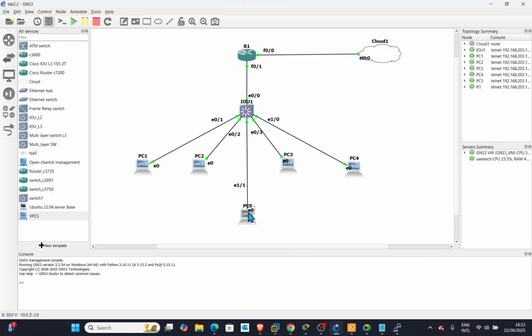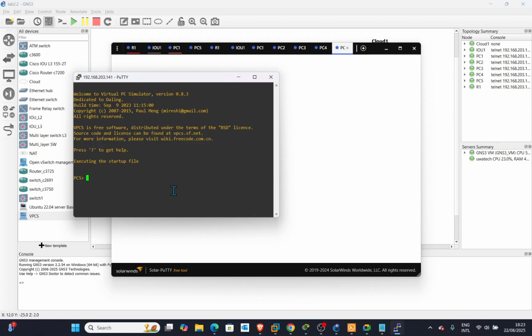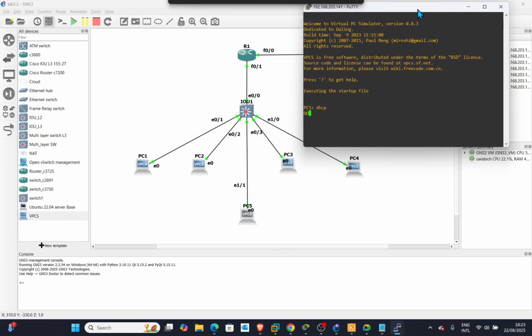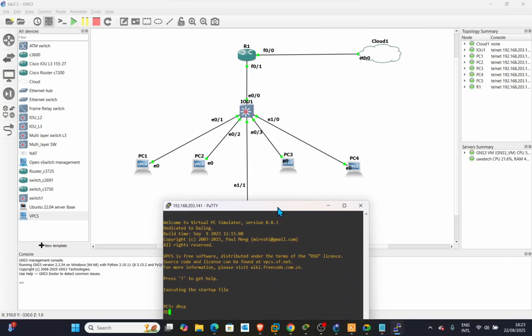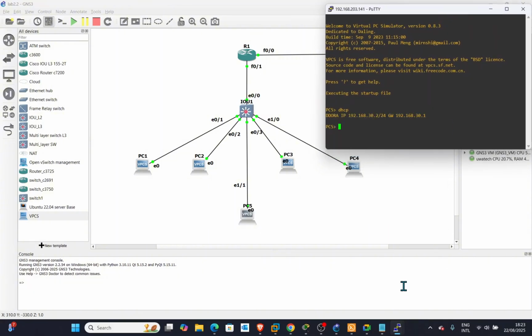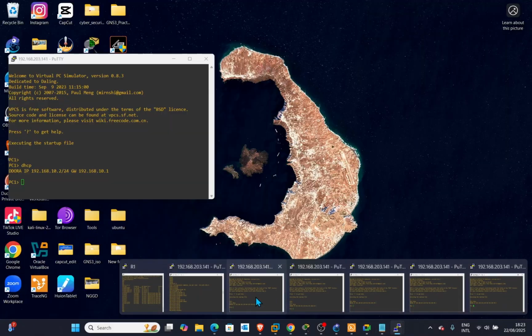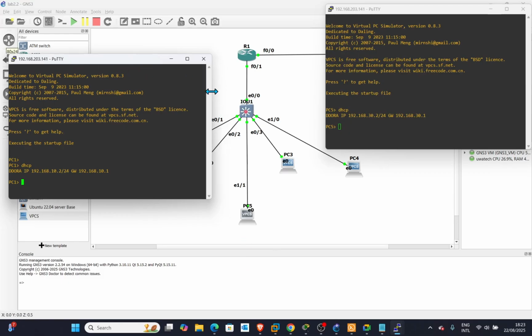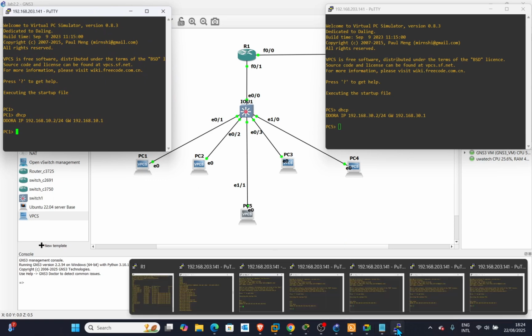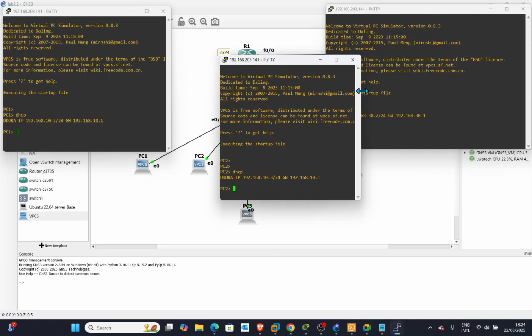Let me also bring out PC5. DHCP. So let's compare everything now. This is for PC5. PC1. PC2.